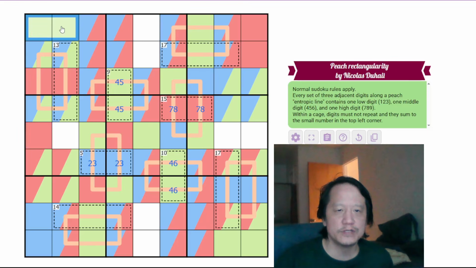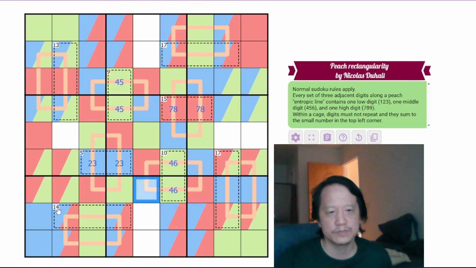We have 2 greens here. Well, we don't have any information there. We should, actually. This is guaranteed to be 1 red here, 2 reds there. This can't be red, it's blue, which makes this not blue. This is also not blue, it's red, which makes this not red, it's blue. That's 3 blues in box 5, so this can't be blue, it's red. We have 1 blue here, that means this can't be blue, it's red, which means these can't be red, they're blue. Okay.